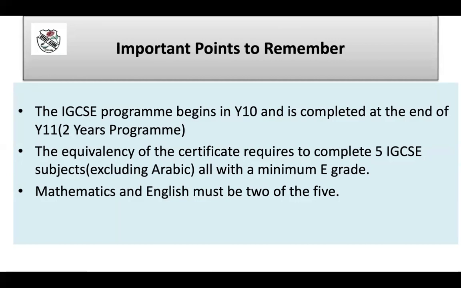I would be doing more than 5, because on the law of averages, say I was principal in a school in London, the kids used to do 10, and their average was 8 A star to C. These were ordinary kids, and some of them from very, very poor homes, but they worked tremendously hard. So if there were 2 they failed, imagine if I had only limited them to doing 5 and they had failed 2. There's a problem.